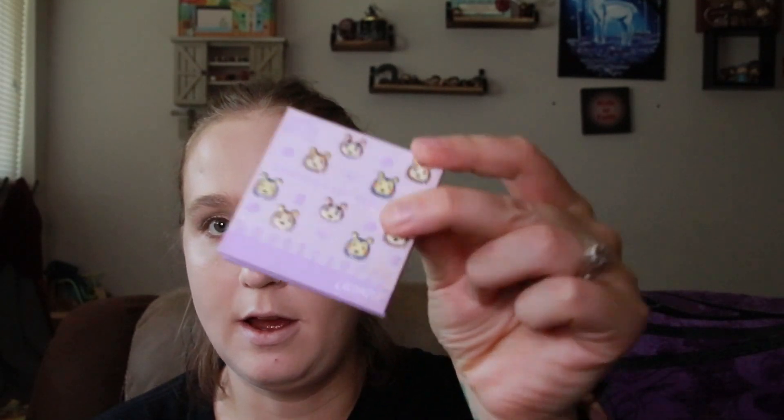I'm gonna give you my thoughts on this product and show you a look using this eyeshadow palette. As of right now filming this video, I did just check on Color Pop's website — the Animal Crossing collection is still available for $125. The eyeshadow palettes are still available for sale individually, and there are a few items from the collection that are out of stock, like the little lip crayons.